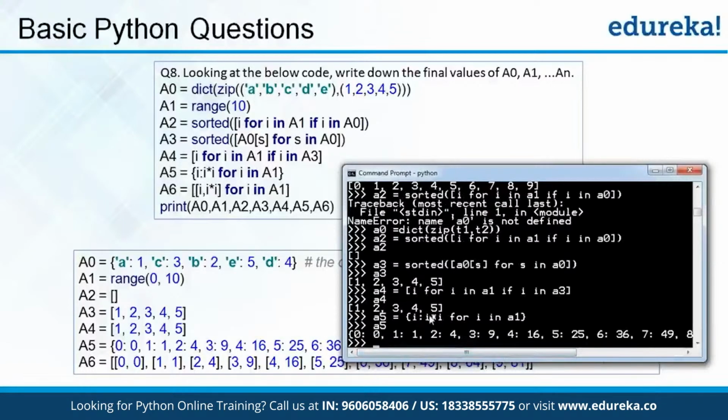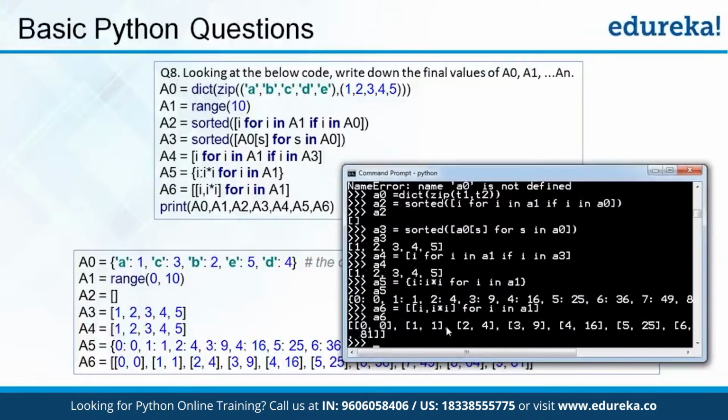We are traversing over A1, which is a particular range of items. And finally, A6 is equal to a list of items I into I for I in A1. A6 will give you the same thing as a list of a list.